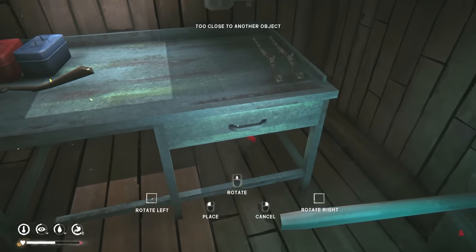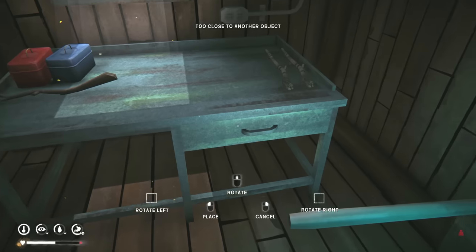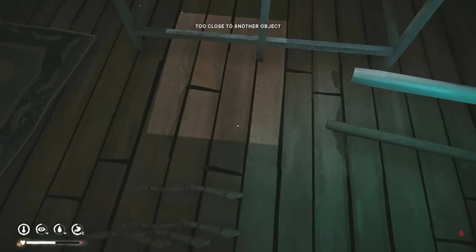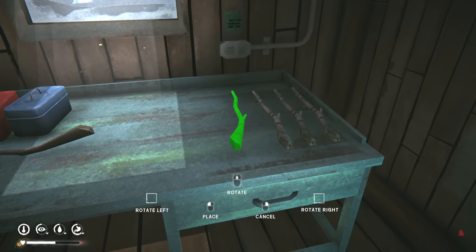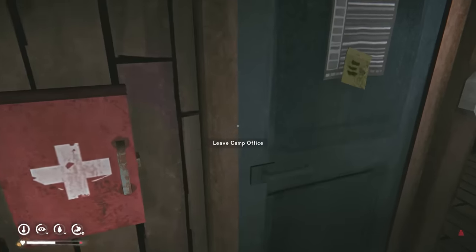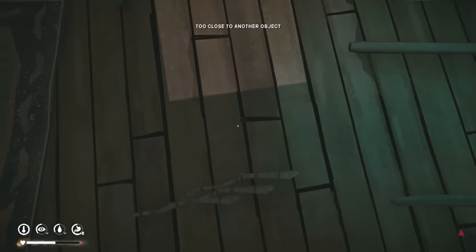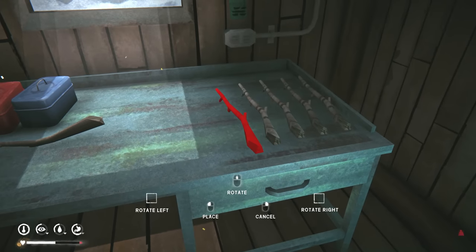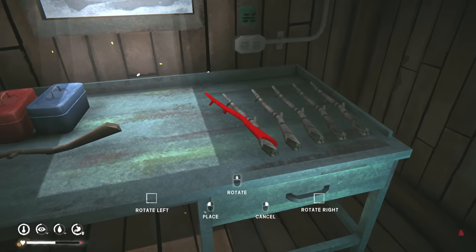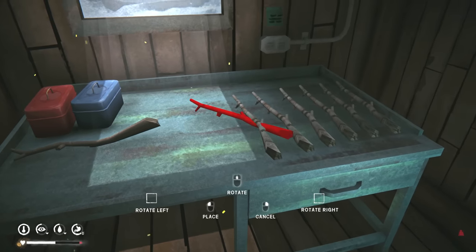It's kind of far apart. Oops. If you are forced by the game to put stuff really far apart, let's say the game forces you to place it like here, you can exit and come back in again, and then very often it will work. There's also a mod, which I don't use, called Place Anywhere, which allows you to place things pretty much anywhere. Okay, there's that.